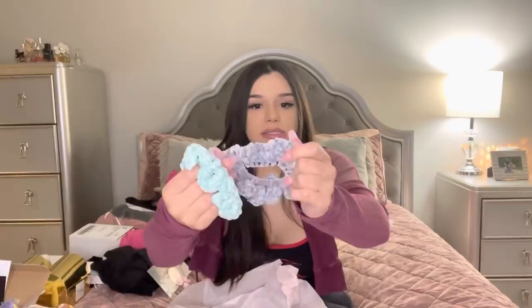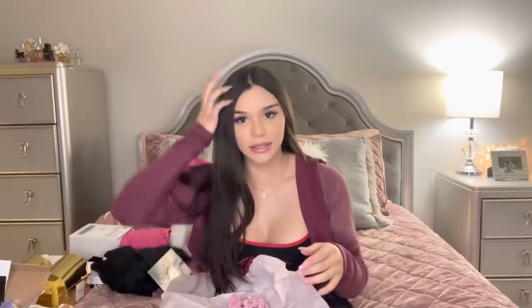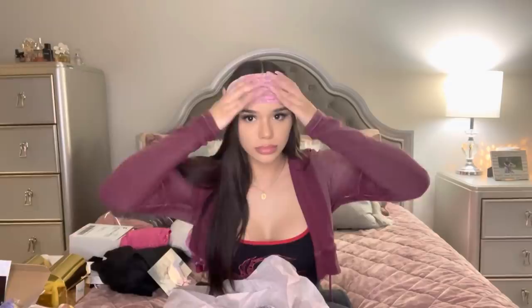I'm obsessed with this one for the sole reason that it reminds me of my mom. When I show her these she's gonna be like 'I can make those.' I think these are knitted. There's a little design in the middle and she knitted around it — these are so freaking cute and unique. They're so soft. I love these colors. My mom actually uses yarn like this so this is just reminding me of her right now. And then it's just this little headband. Thank you — I really like this one, and this stuff is really really soft.